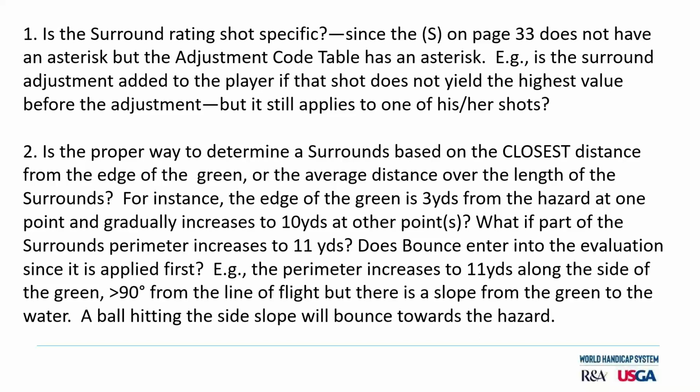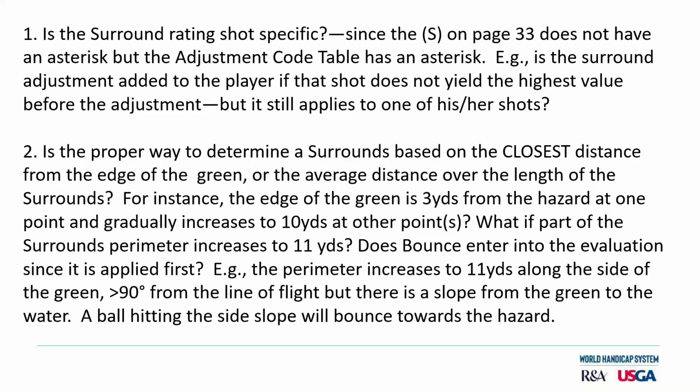So what happens on previous shots if you have a shot over a lateral water or lateral penalty area, whatever lateral obstacle on a tee shot, but it's nowhere near the green? You wouldn't apply that surround adjustment on top of that number, if that was the higher of the two. The good thing is that the way the surround adjustment is worded, it does say that it's specific to a shot to the green. When you get to the green, it says right off the bat, if the green is closely surrounded by crossing. So you're not applying a surround adjustment to a lateral shot that's not to the green. While it doesn't have the asterisk there, it should be pretty obvious that it's a shot-specific adjustment.